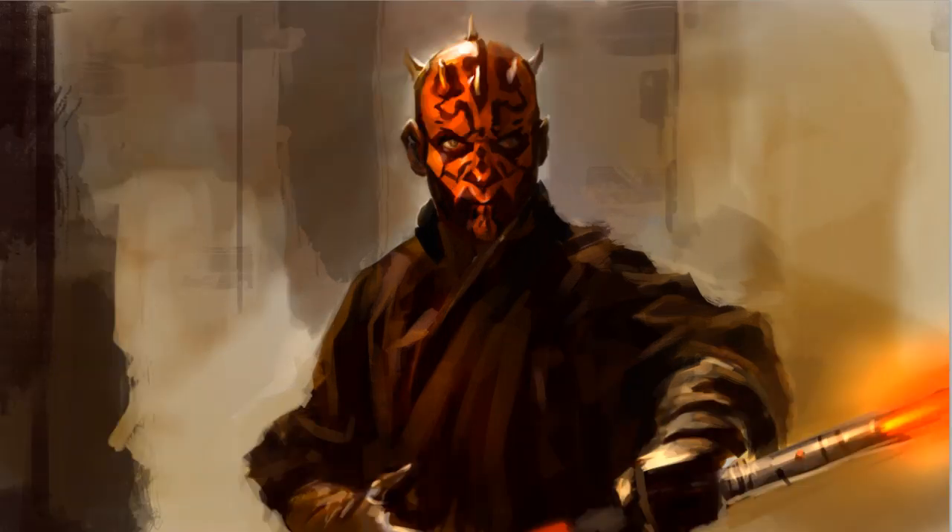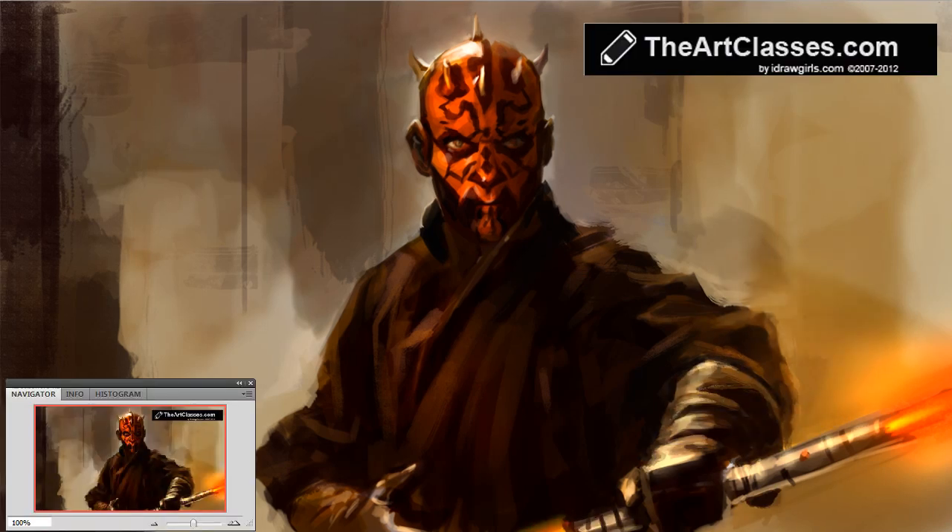This is the end of it — Darth Maul right there. It's been about an hour and ten minutes, probably one of my better ones. I was going to stop at 30 minutes just for the demo, but then I realized adding another half hour made it look a lot better. All the effects in Photoshop can give you a good guide to find a value or find a solution to a certain problem, but ultimately you have to actually know what you want in the final result — and what you know comes from painting.